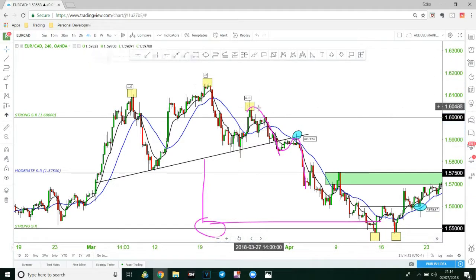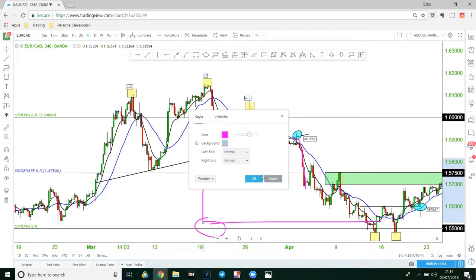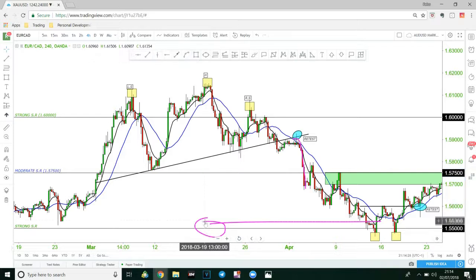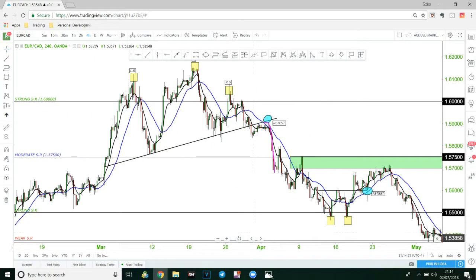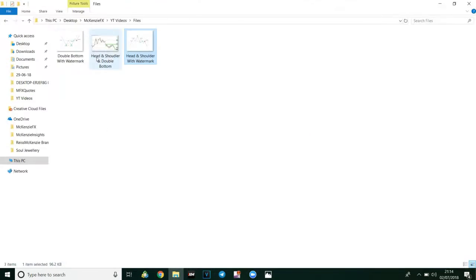Just give me a second. I'm going to get that exact same graphic up that I did for the head and shoulders so you guys can understand, and then we'll be able to have a look at the live one on the chart. All right, perfect. So let's get back to the pictures. Here we go, double bottom.